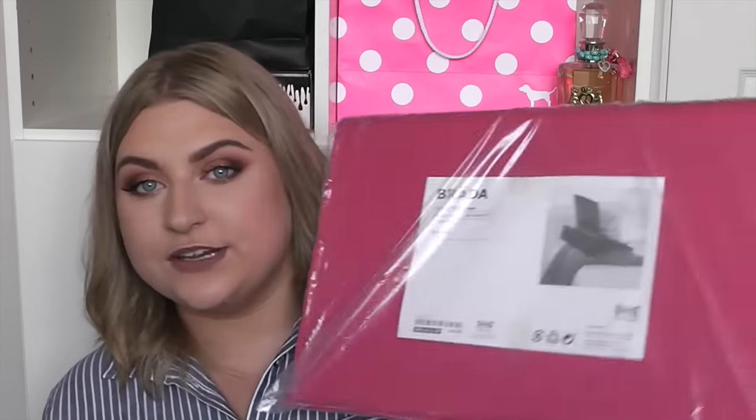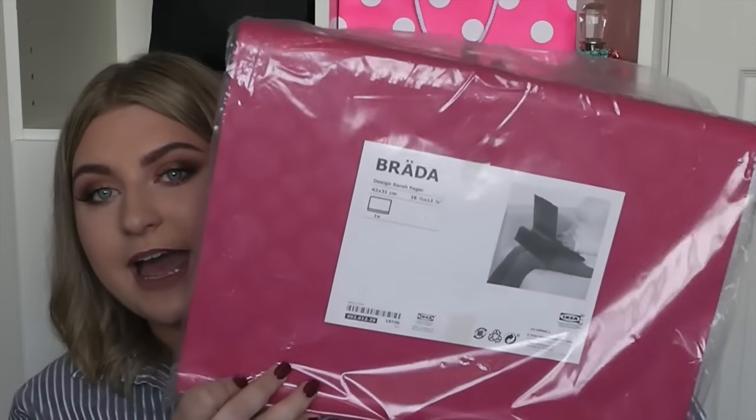The last thing — you may find this ridiculous, but I saw this in Ikea. You know when you see things and you're like, oh my god, that's such a good idea, and then you bring it home and think, hmm, I probably won't use it? Anyway, this is from Ikea and it's basically a stand so you can use your laptop on your knee. My MacBook gets really warm and I don't think it's got good vents, so if I'm doing work on my lap it gets really hot. I can put this on my bed when I'm working, and also downstairs. It's like bright pink and it kind of angles your laptop so you can work with it on your lap. I thought it was quite a good idea, and I think I probably will use it on my bed.